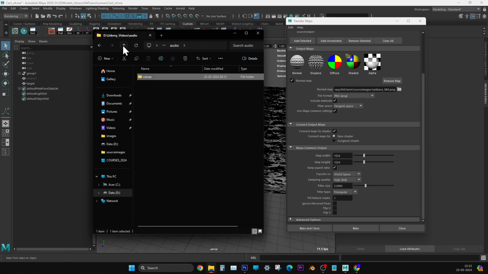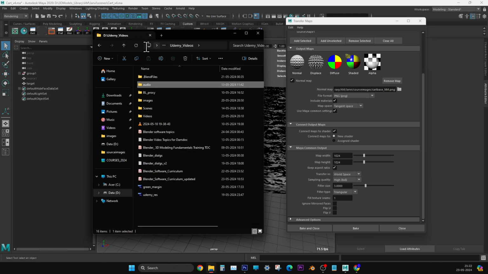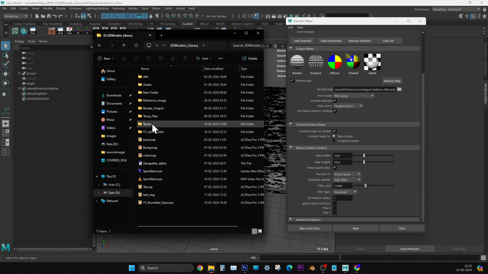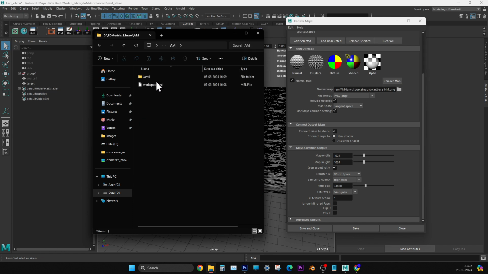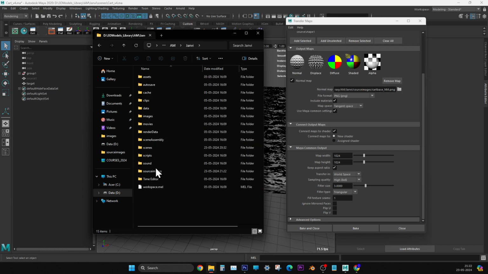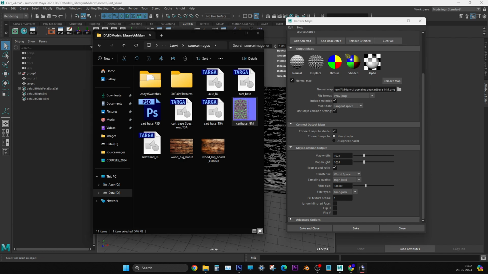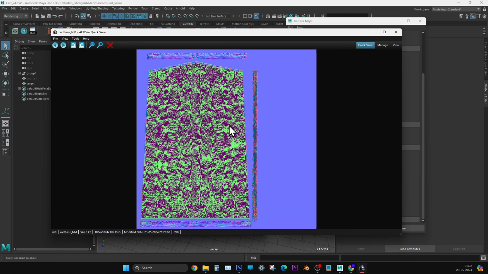I'll go back in the folder. Source images. Do you see this? Yes, this is the normal map now.